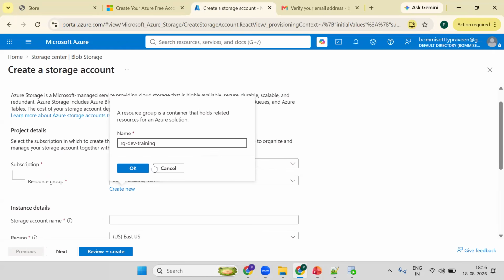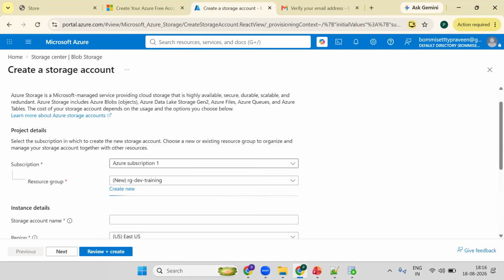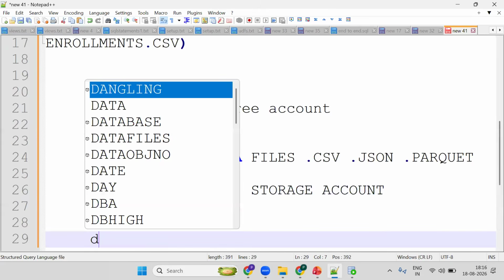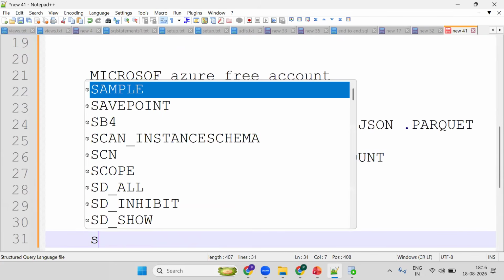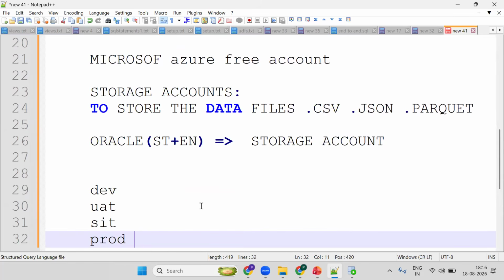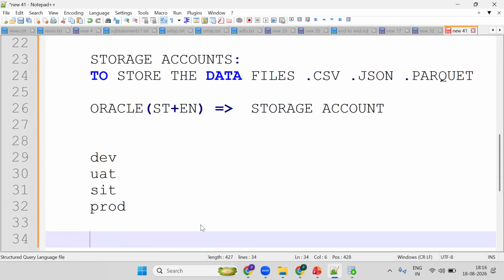See, what is a resource group? In real time, they'll have multiple instances: Dev, UAT, SIT, and Prod. The requirement is that there are multiple resources. I have created 5 storage accounts and data factories, and I want to group all of them. For this purpose, we go with a resource group, which is nothing but grouping of all your resources.